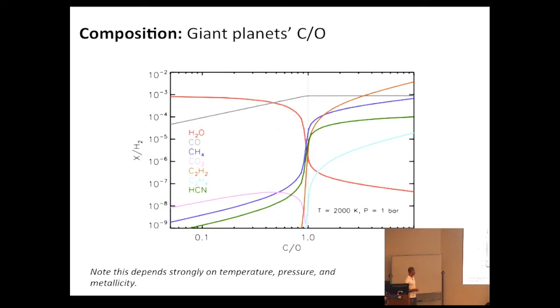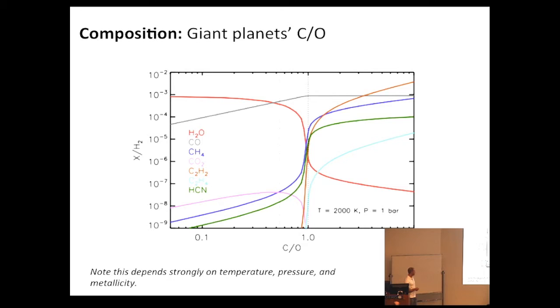Given the quantum mechanical properties of these different molecules, CO has the strongest binding energy of a molecule, and so would be the first thing to form. And so if you have more oxygen than carbon, then you have leftover oxygen going into water. Since you have twice as much oxygen as carbon, in a solar composition gas at these temperatures you basically get an equal partitioning of oxygen between H2O and CO. So that's represented here by this intersection.